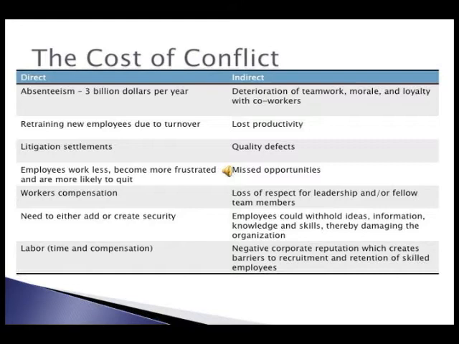In addition are the legal aspects due to workers' compensation and litigation settlements, as well as turnover and labor costs. And the very real aspect that people will quit, that the conflict is just too great to stay. Although not often thought of, indirect costs are also important to know. Morale and loyalty among coworkers can deteriorate, which can create a loss of respect for the leadership.